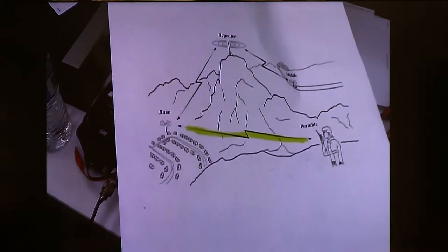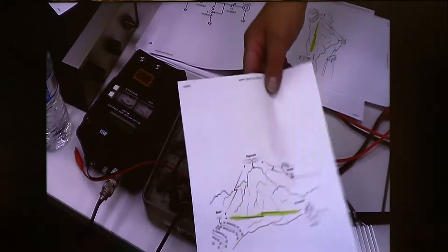But if you got in a situation, let's say your club got up to 10 people, and you're always the same 8 to 10 people, you might get together and program multiple Simplex frequencies in your radio, and you might put their encode, decode, receive on there. That way when you're driving around, they won't squelch out, and if some dude on the mountain over there that you got nothing to do with, with a big radio, is talking on the radio. And we'll get into that in just a little bit.